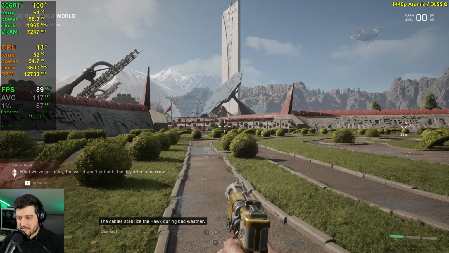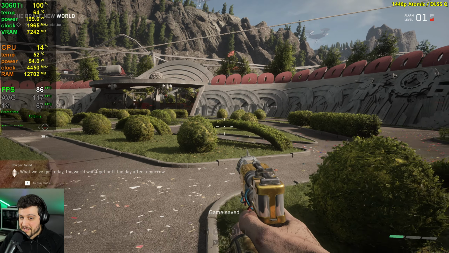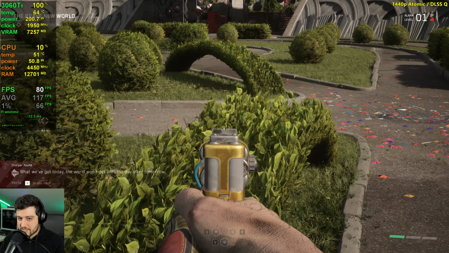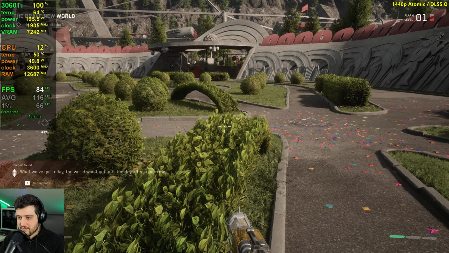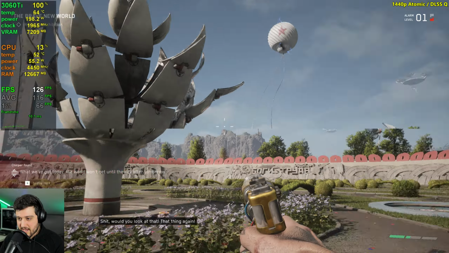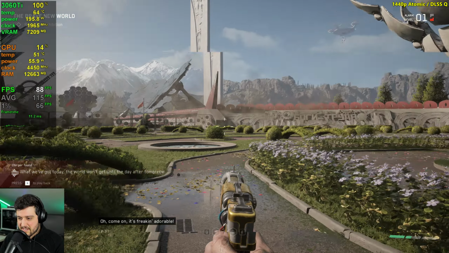Okay, moving on to these fields right here. Is it more intensive? No, it's kind of the same, right? Oh, finally dropping a little bit from 80 frames per second again. I guess because of these bushes. Also, Forspoken. This has some wind effects. But I guess, guys, if you're playing this game on the 3060 Ti, you're good to go.